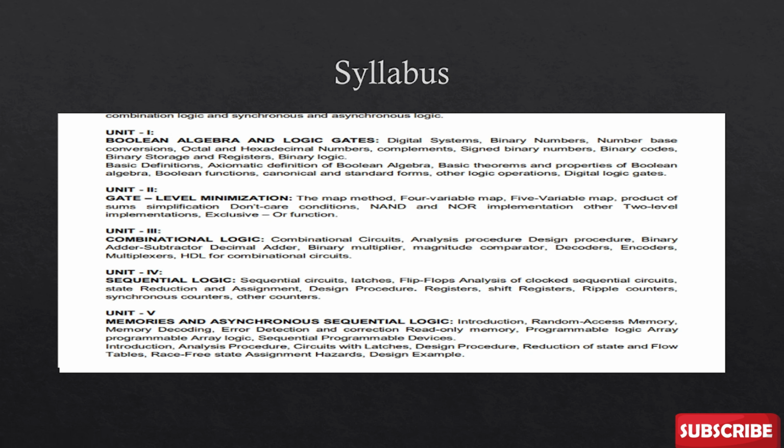Here mostly the JK flip-flop and SR flip-flop will play a major role. In unit 5 you have memories and asynchronous sequential logic. Here you have a random access memory segment, and another, the latch segment. One question from the memory segment and one question from the latch segment is mandatory, so you just need to prepare accordingly.